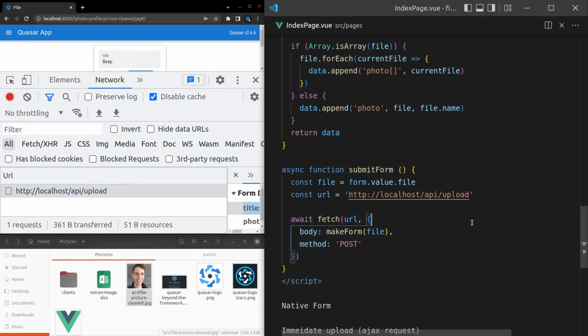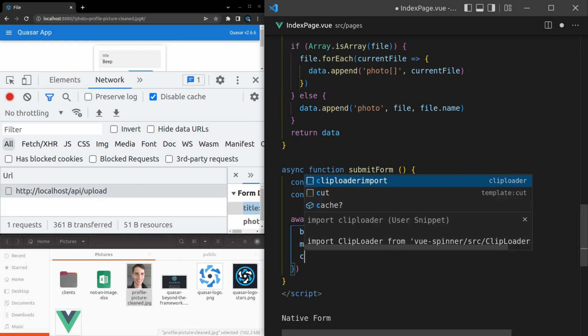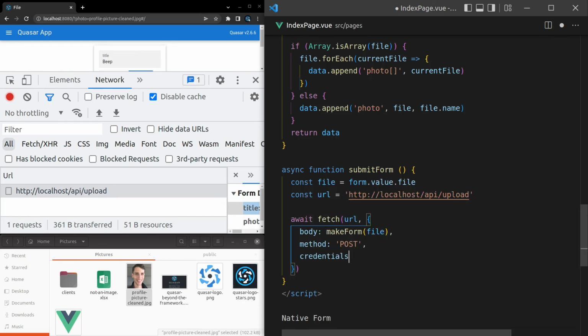Oh, and I was actually going to show you Axios as well. Oh, actually, there's a couple of things I wanted to show you. There's a couple of other problems that you might run into when you're using fetch, and one of those is including credentials. In other words, if you're using cookies for authentication, chances are you want to do this. You want to say credentials is equal to true. So that's one thing you might need to know when you're using fetch.